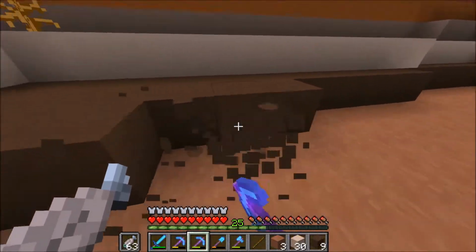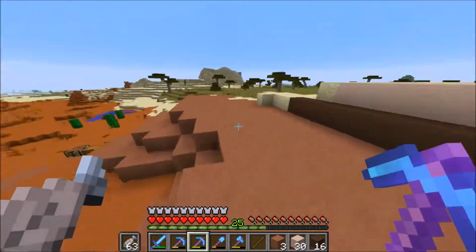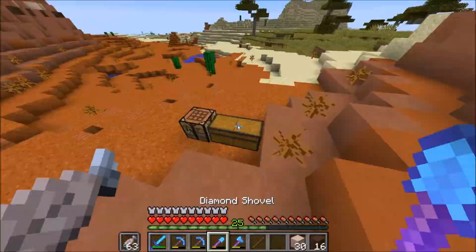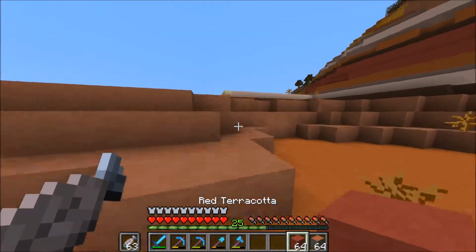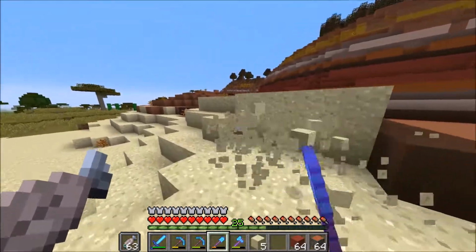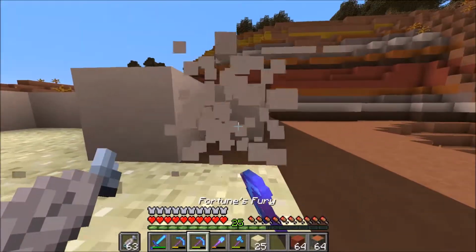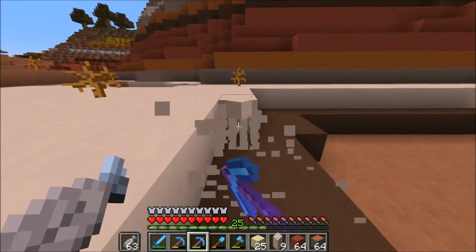What I'm doing right now is digging out a little area here for our first little project, because I do want to put a nice looking, really long looking house. I'm going for a long style right here. And we're going to be using some red terracotta, or I'm still going to be calling it hardened clay, whatever you want to call it, but I'm going to keep calling that thing hardened clay because that's what it's known to me as forever. It will always be that in my heart.